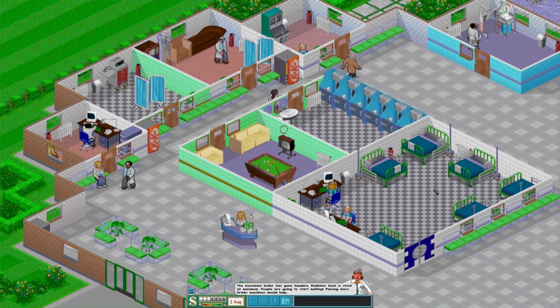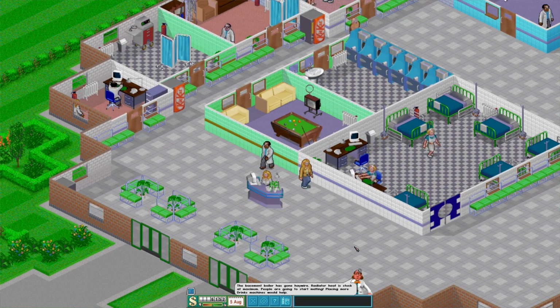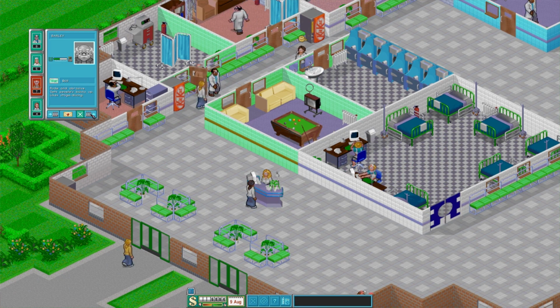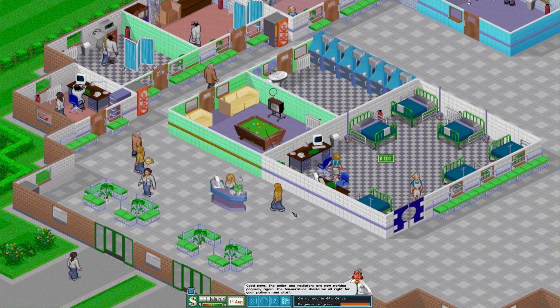Let's see. Nurse required in pharmacy. That's fine. The basement boiler's gone haywire. Radiators are stuck at maximum. That's fine. I'm not too worried about it. Let's get another handyman there. The boiler and radiators are working normally again.